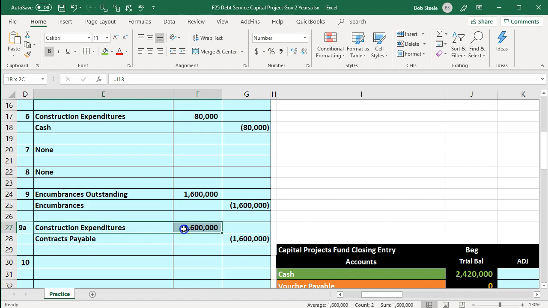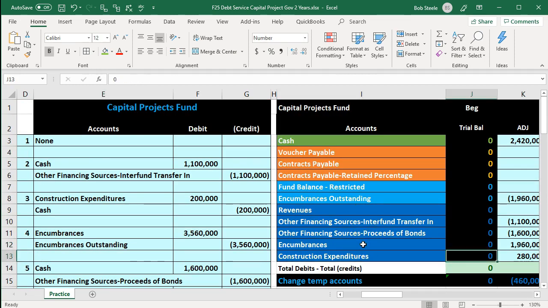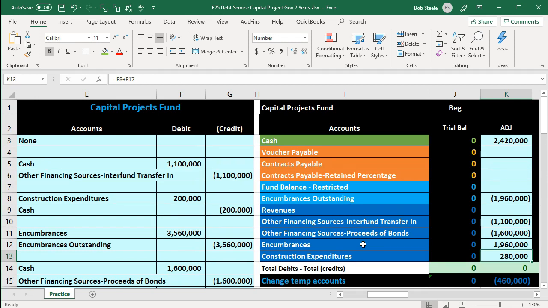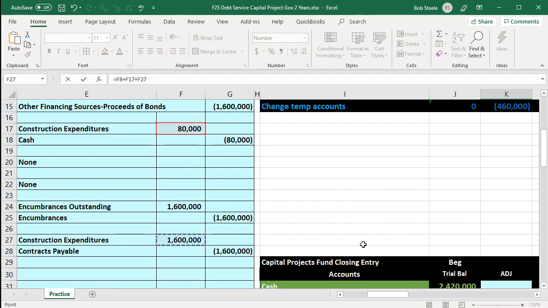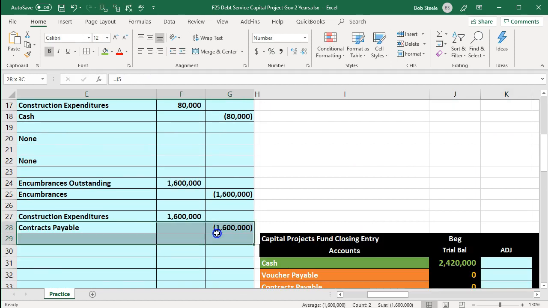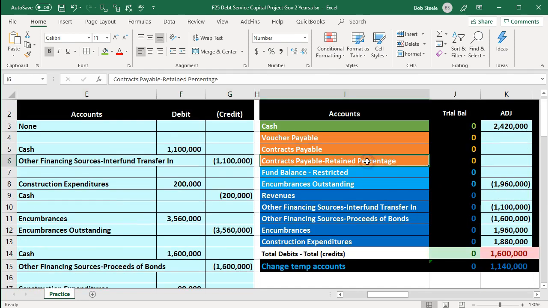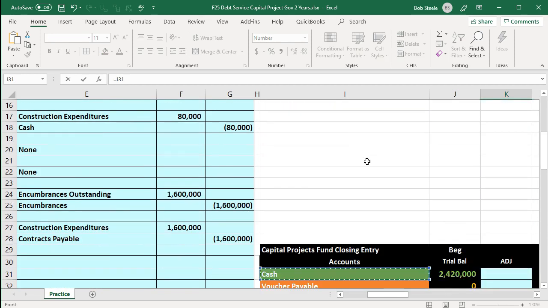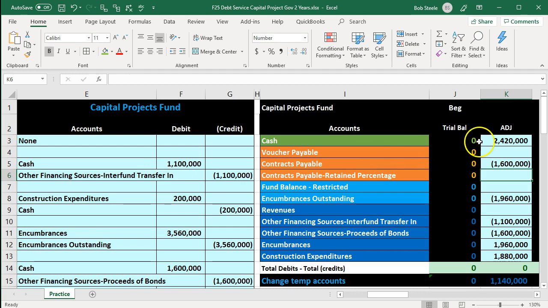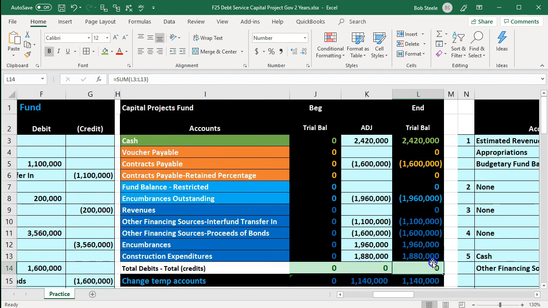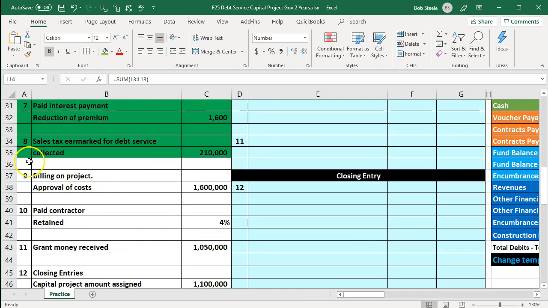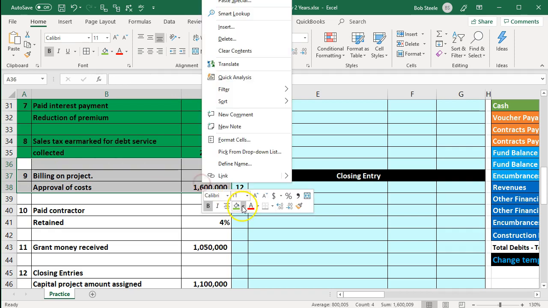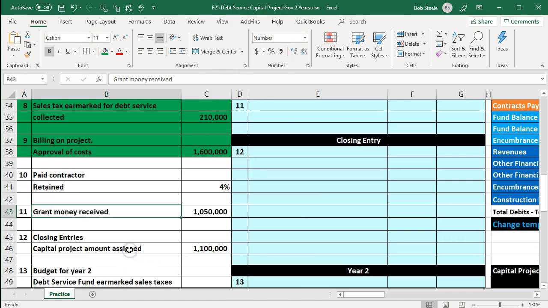So here's the construction expenditure. We're going to scroll back up top, and we're going to pick that up in cell K13. We're going to say F2 plus F2. Scroll back down and we'll pick up the construction expenditure, and then the other side is going to go to the contracts payable. Contracts payable, that's going to be up top in cell K5 equals, and scrolling back down, we'll pick up the payable amount, and there we have that. That'll put us back in balance. Let's scroll back over and see what we have next. We're going to say that number 9 has been completed, so we're going to make it green, and there it is. Now we're on number 10.